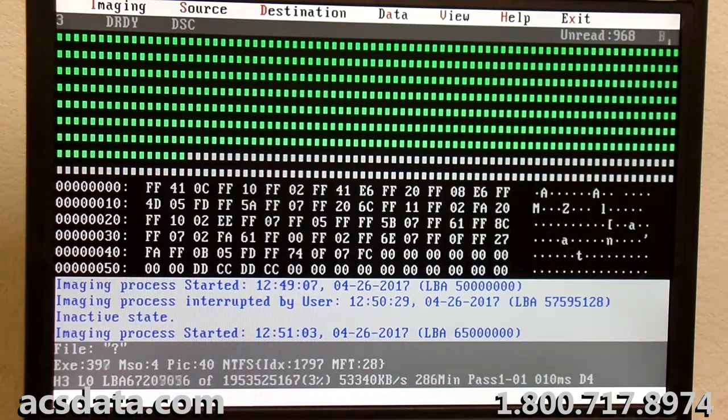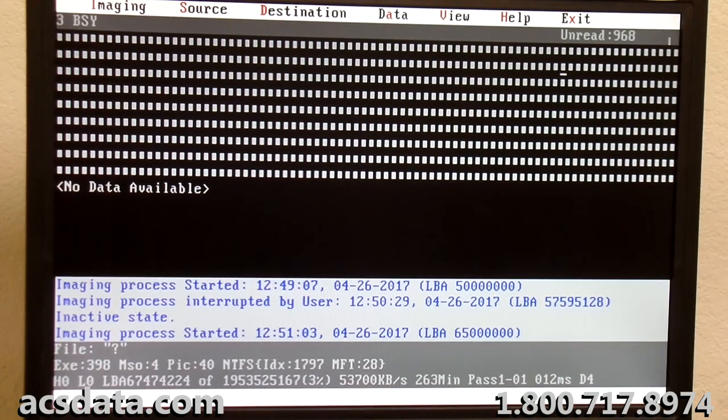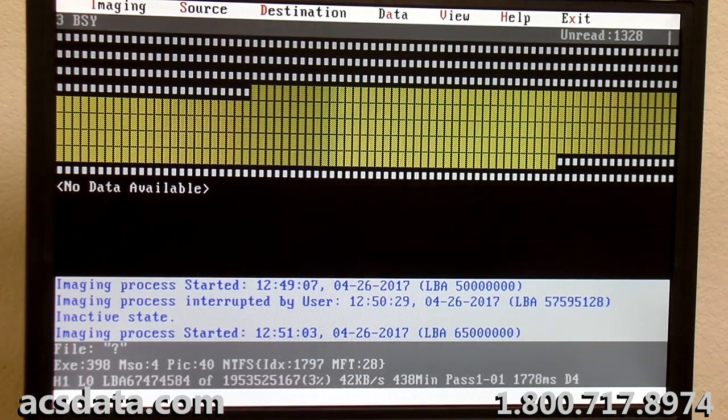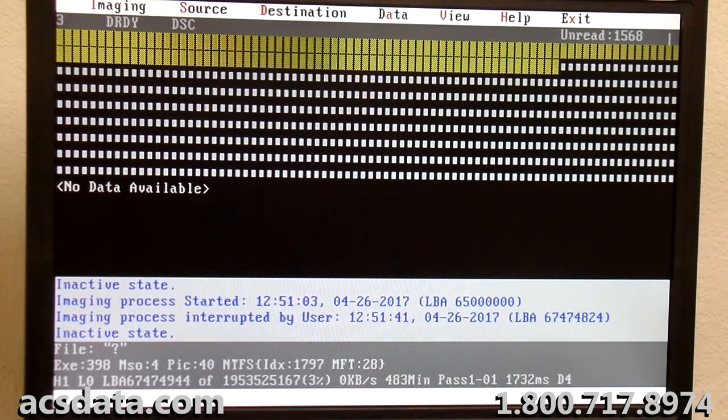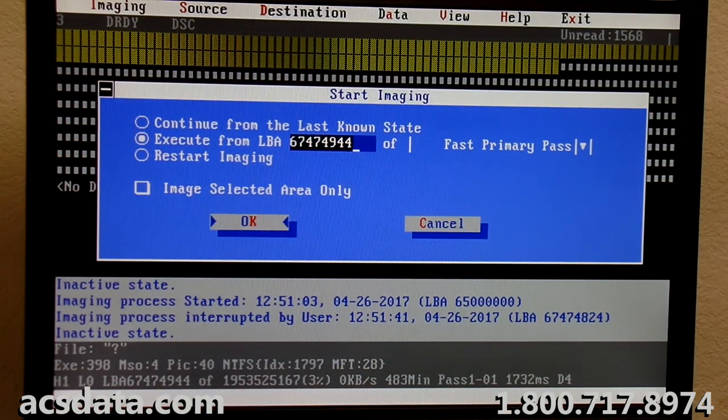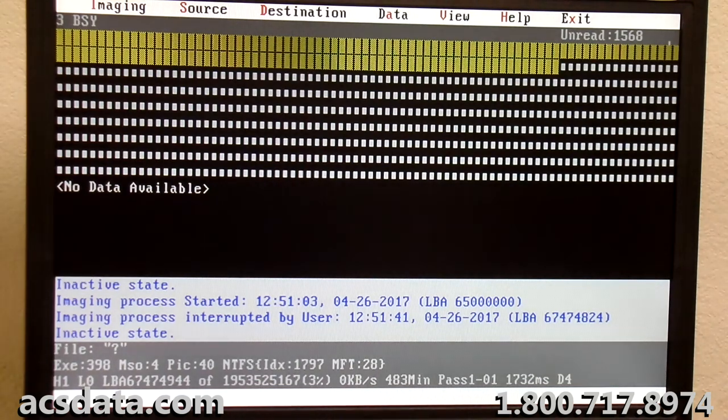This is definitively a problem with the media itself. And when I say media, I mean the platters. There's some damage to them, something that's causing this problem. So now we're at head 1, and it's doing the same thing. I'm going to skip through this. I'm up to 70 million sectors now.